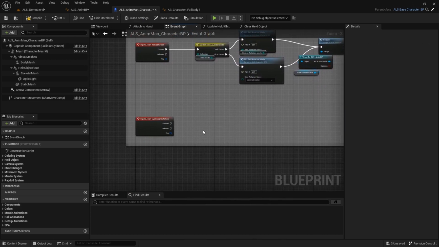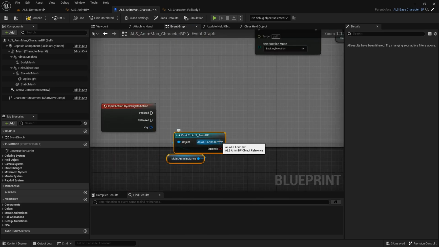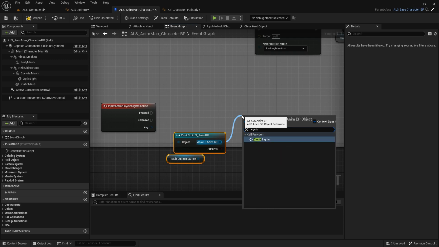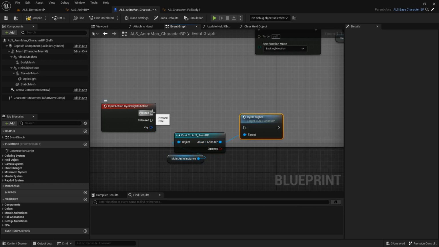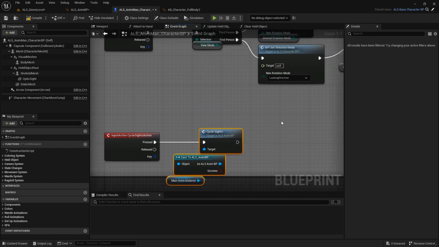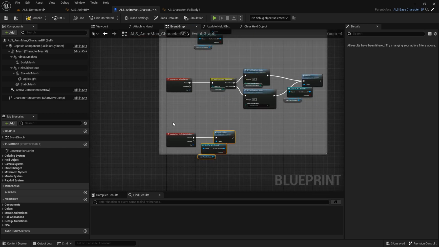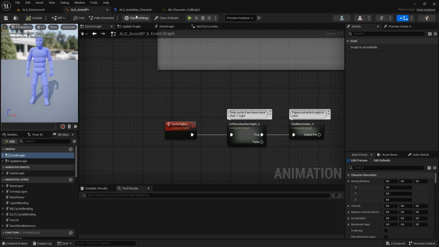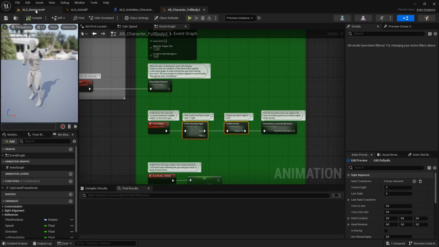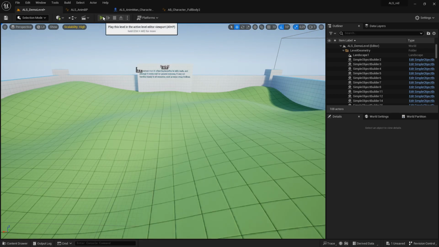Control C, Control V, and from here I call cycle sites. Let's compile, save this, play.